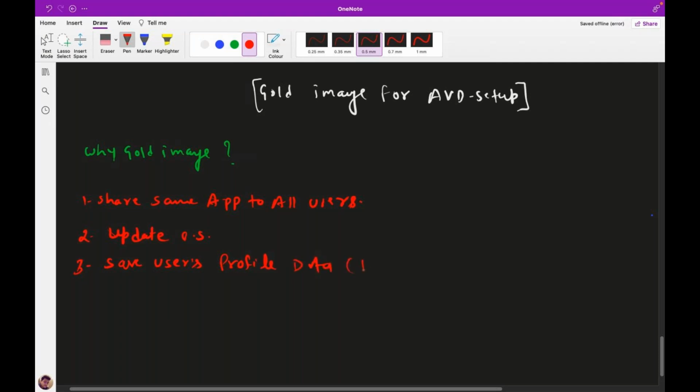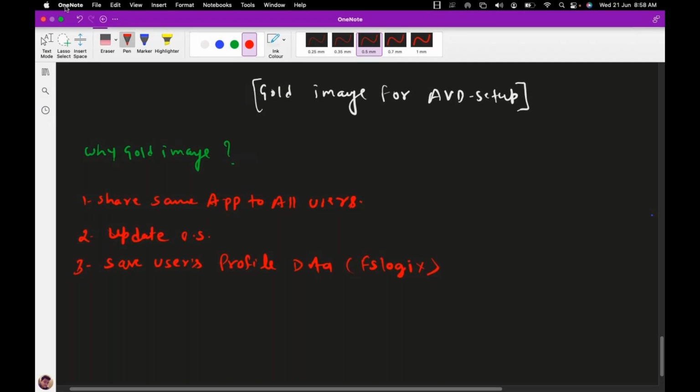I'm talking about FSLogix. So FSLogix is a type of tool not only in AVD; every Citrix engineer and VMware engineer also uses the same tool to protect the user's profile data. So we will discuss it, but make sure we have a good idea about the golden image first, right?